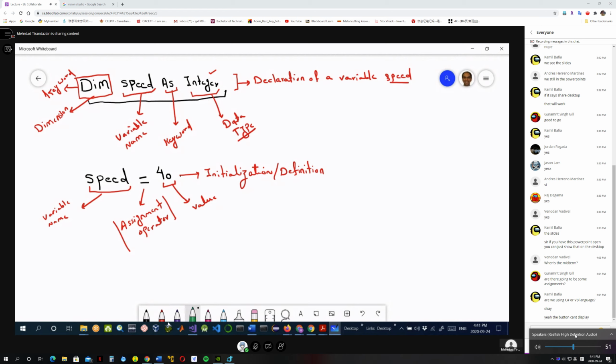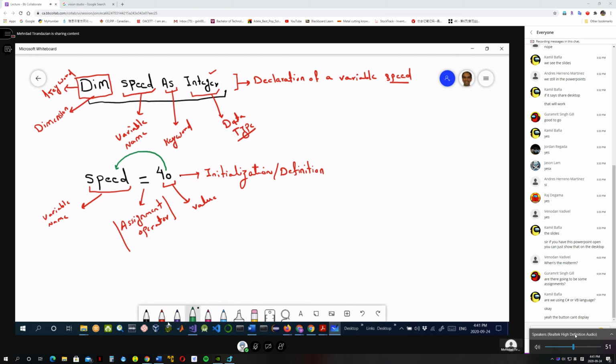So in this case, what happens? 40 is going to be assigned to speed. Or in other words, 40 is going to be stored in the memory location of speed. Now, as far as assignment operator is concerned, always remember what is on the right of the assignment operator would be stored in what is on the left. So 40 is going to be stored in speed.